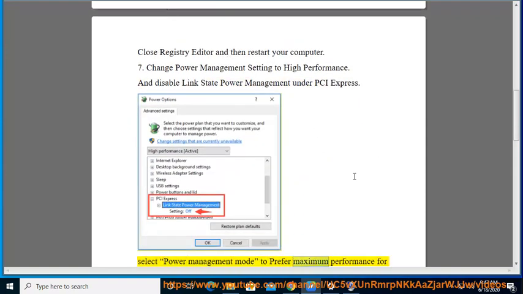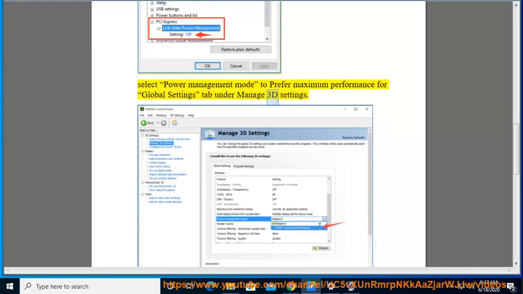Select Power management mode to Prefer maximum performance for the Global Settings tab under Manage 3D settings.